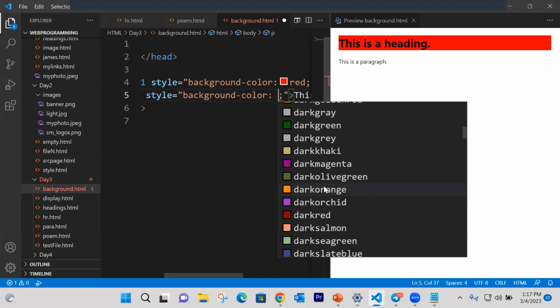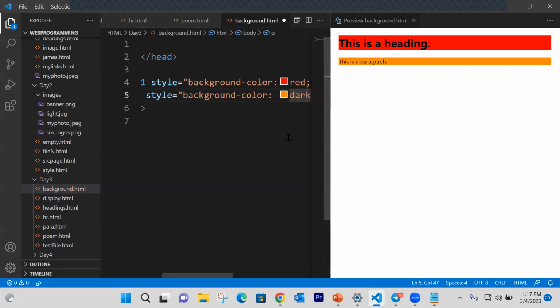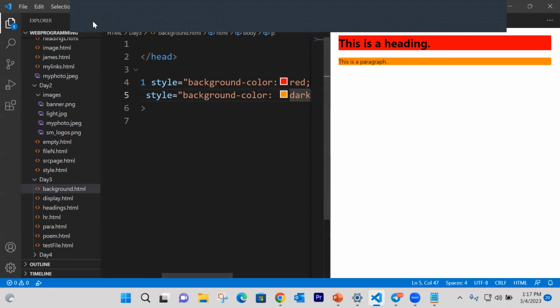So let me give it dark orange. Voila, as you can see, it now has a dark orange background. That entire line of paragraph now has a dark orange background. Okay, so please do the same at your end and let me know when you are done doing that. I'm here.